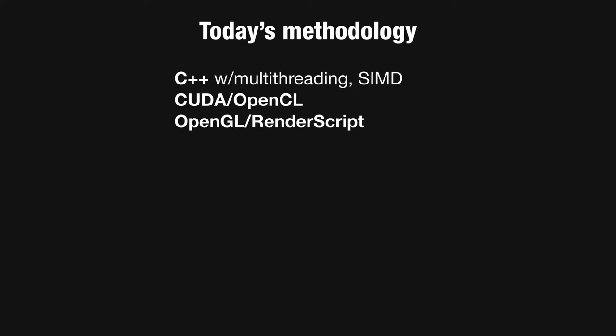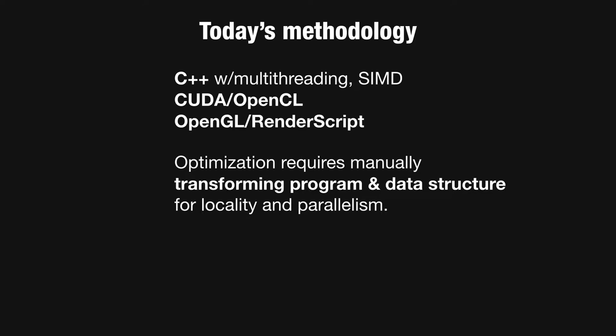We'd usually like to write things like MATLAB, Python, or even simple modular C code, but doing that is not even close to efficient enough. So we have to break out tools like multi-threading, SIMD intrinsics, CUDA, or crazy abuses of OpenGL. The reason for this is that there are lots of trade-offs essential to optimizing this type of code which existing compilers can't make. So in practice, we have to write everything by hand with very low-level tools — we have to manually do things like parallelization, vectorization, and tiling, and test lots of different applications of these ideas to see which ones actually work best.